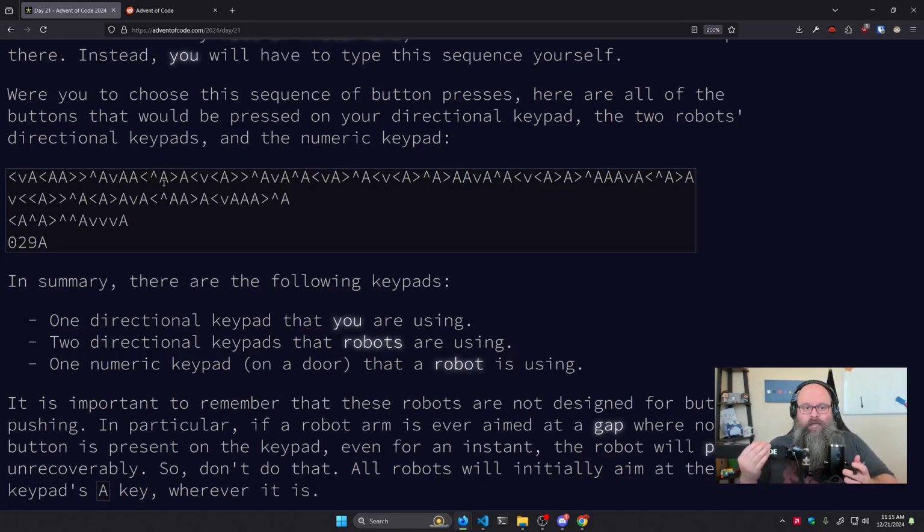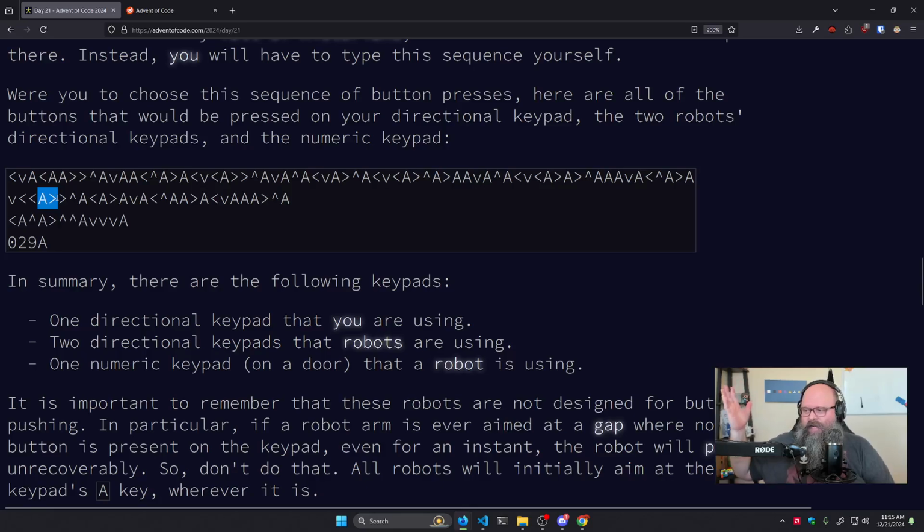So memoization could help you there, right? And this is the key: if I've already seen this before at this level, like if this robot's already done A, I don't have to do it again. I can just return the results of that value, right? So I have to go through it once, but once I've seen A, the rest of the time I don't have to go through it. I can just consult my cache, my memoization, and do that.